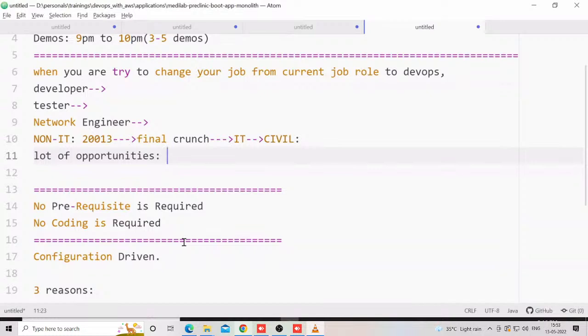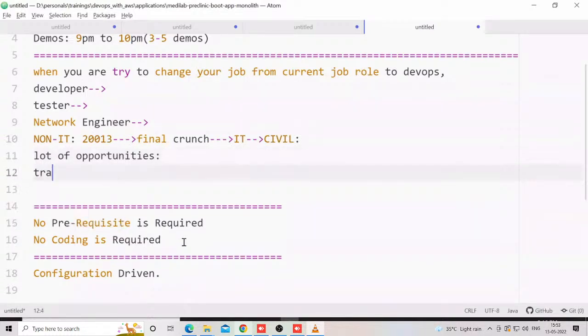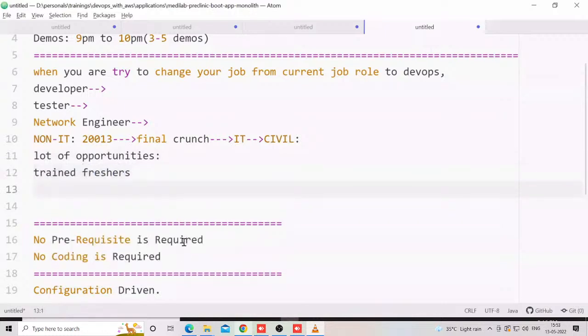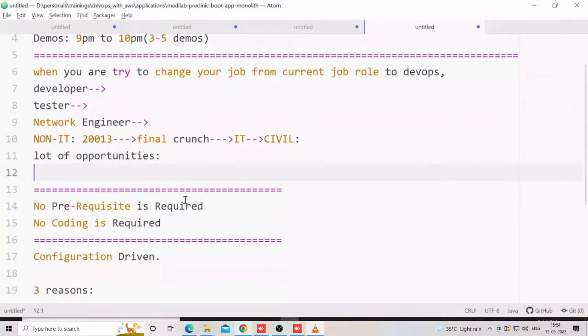Nowadays, the trend has changed. The companies are hiring trained freshers. And of course, you can put 2 to 3 years, 4 years, 5 years, and showcase the experience and get into IT. That is a different story. But nowadays, everyone is asking for trained candidates. You should already be trained, at least have some little hands-on, so that according to the project requirements, you will be guided according to the project needs. So anyone can come and join and learn.